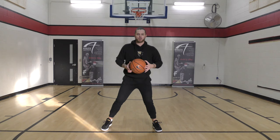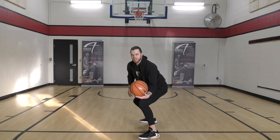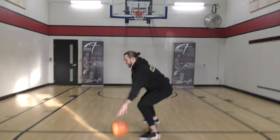Enjoy. All right, the third exercise is gonna be a pocket dribble. And all you're gonna do, bounce and bring it back. Bring it back, bring it back. But I don't want you to be doing it like this. Ball underneath your hand. That's not good, because that's the way it's gonna be what? Carry. So what you're gonna do, bring it back, keep the hand on top of the ball.